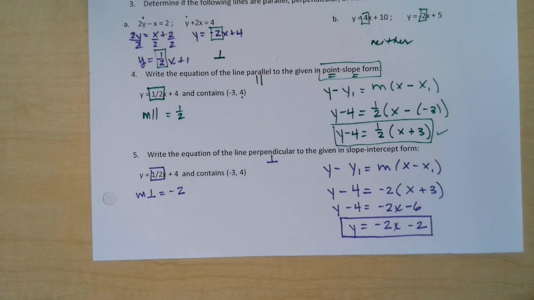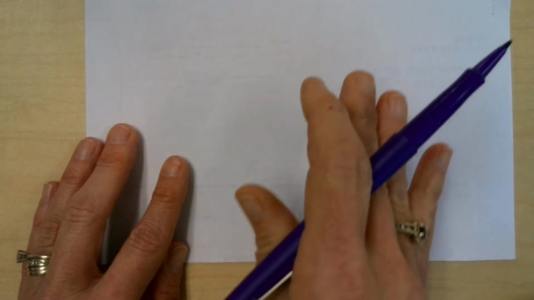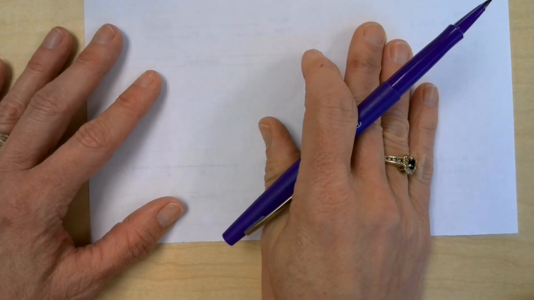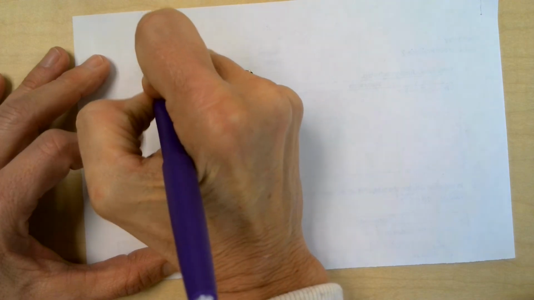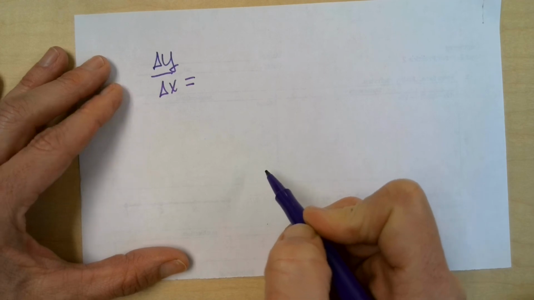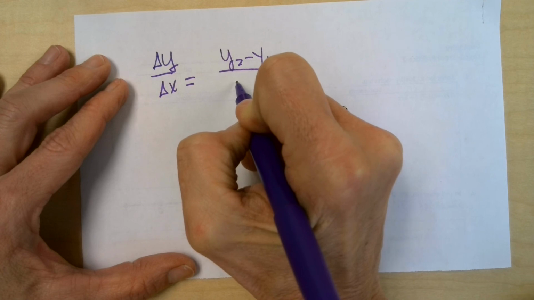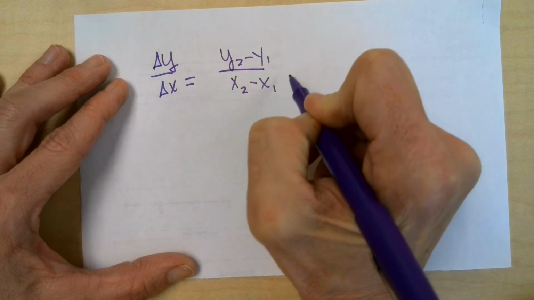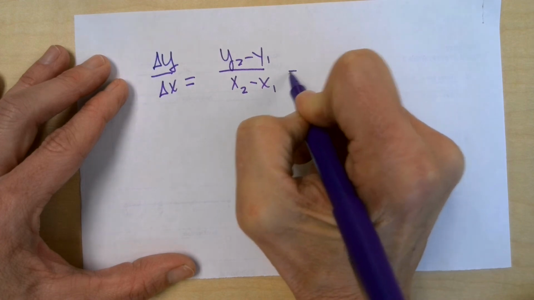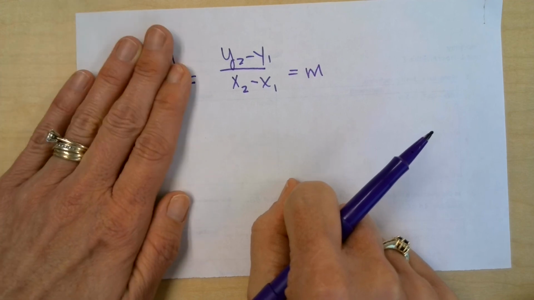Why do they have it as a negative, like y minus y1? I love it. I want to show you something cool, just as an extra. Flip over on your back if you care. If not, just watch. Slope is change in y over change in x, right? Say yes. y2 minus y1 over x2 minus x1. You okay with that? So if I'm going to say that is equal to m, I'm just going to pretend like this doesn't exist. Are you okay with that?